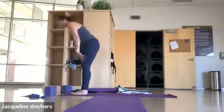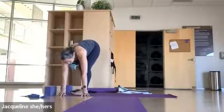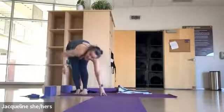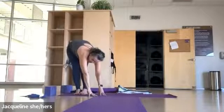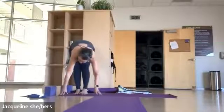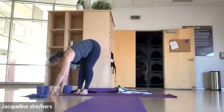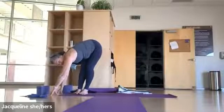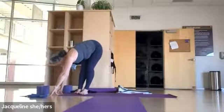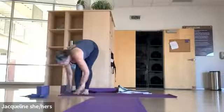So we're going to inhale up, exhale down, and then walk the hands over to one side. Shift your hips. You can have a block under your hands. So you're reaching the hips to one side and your hands to the other. So hopefully getting a stretch to the side of the body, outside of the hip, really. Coming through the center and then taking the second side. Really releasing to the best of your ability the outside of that hip. And coming through the center, and hands are on the ground.